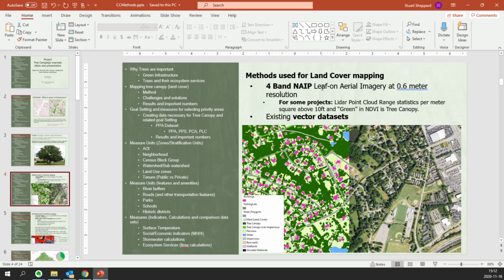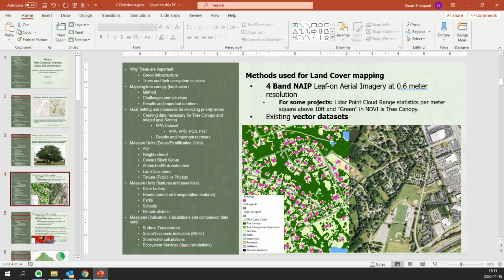For some of the projects, we had LiDAR data, which improves the accuracy of the tree canopy by a long way. Not all of our sites had updated LiDAR. Some of them are from 2010 or even older. If your LiDAR is within a couple of years of your NAIP, it's very useful to use. I've still provided the videos for processing the LiDAR and creating the tree canopy using only the GIS tools if you have LiDAR data available.